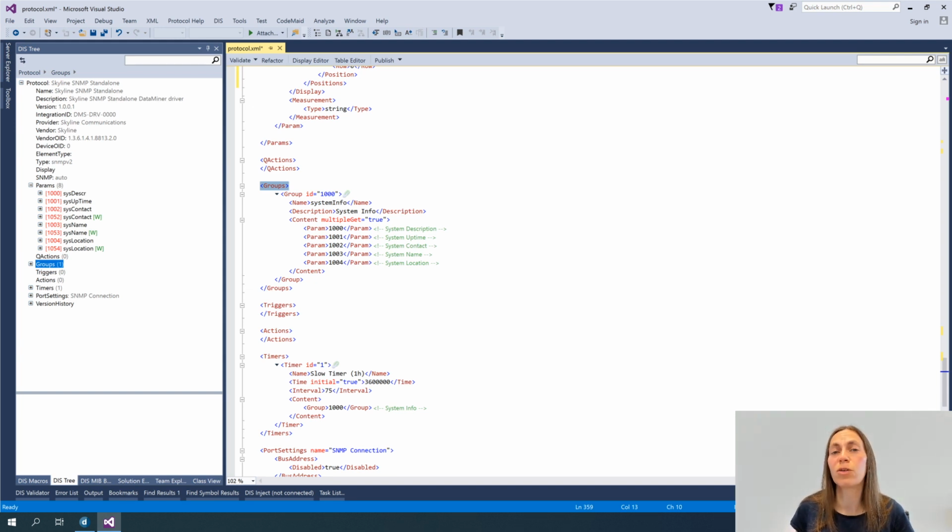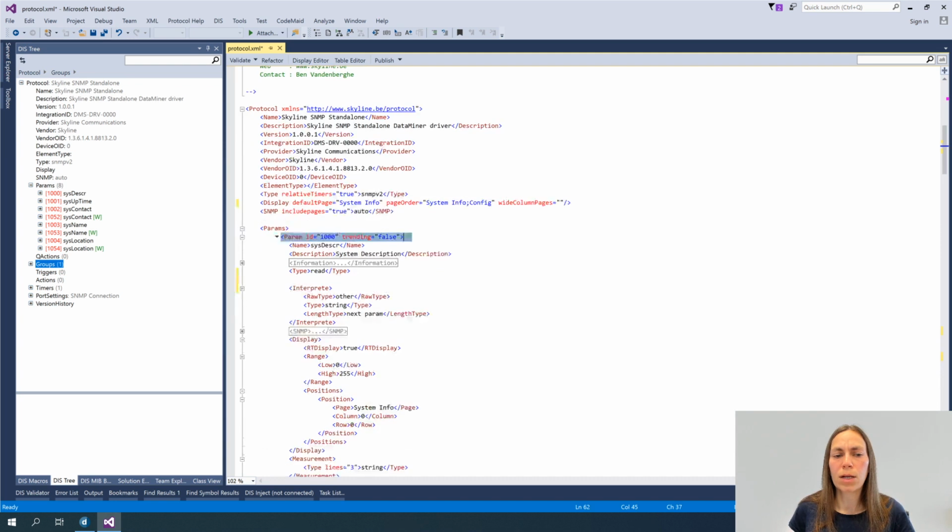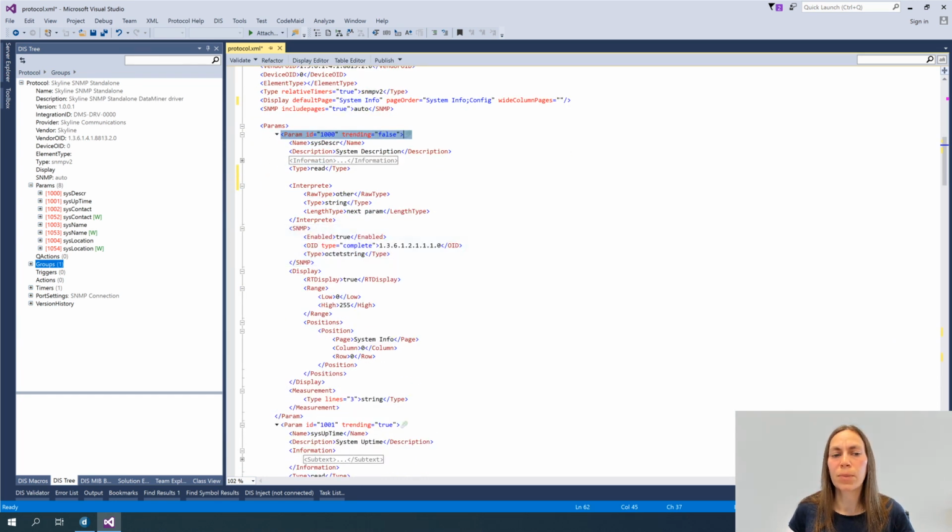We want to retrieve information from somewhere. And in this example, it's retrieving information from an SNMP communication device. So what I can see here is a list of params. I would like to get the information for these params. Now it still doesn't really say where to find this information on my SNMP data source. Now remember, we had something small in the param indication, we had the SNMP. Now this is a location, SNMP OID is a location. So this is a location where to grab that information from.